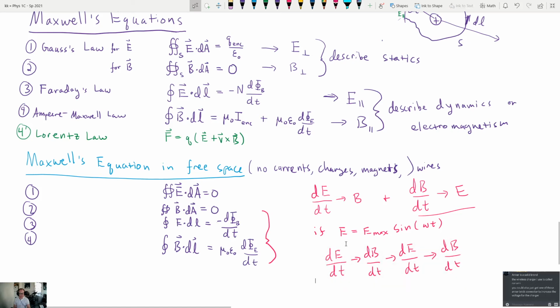So just given an electric field like this, you can take as many derivatives as you want and it'll never disappear, right? The first derivative is a cosine, second derivative is a sine, third is a cosine, fourth is a sine. You don't care about the negative or positive sign. You just care that if I have an electric field changing in just the right way, I can produce a magnetic field that changes in time, that produces an electric field that changes in time, that produces a magnetic field that changes in time. And then the process just continues. It just goes right back around to the beginning.